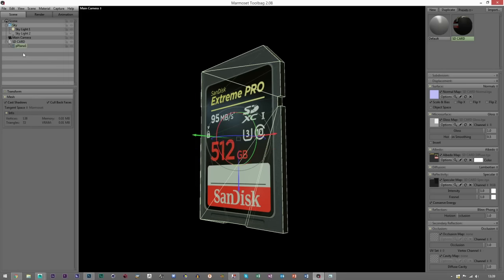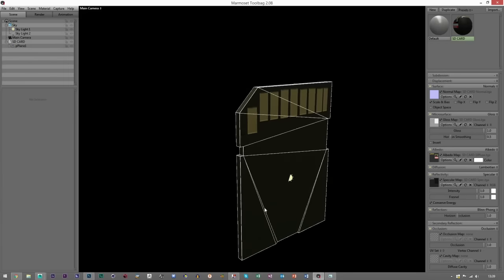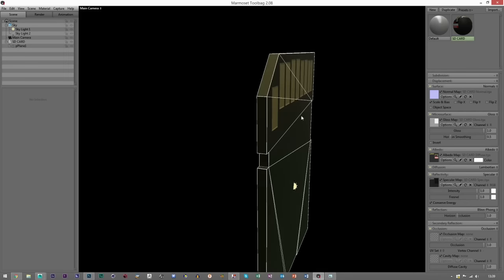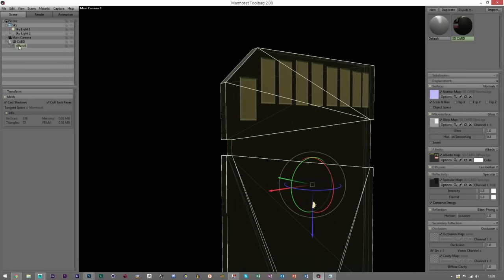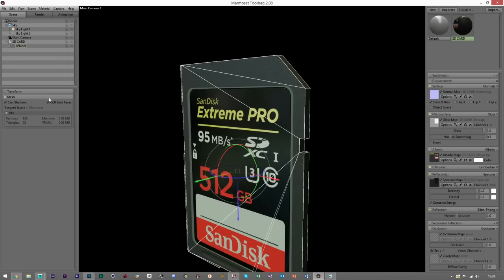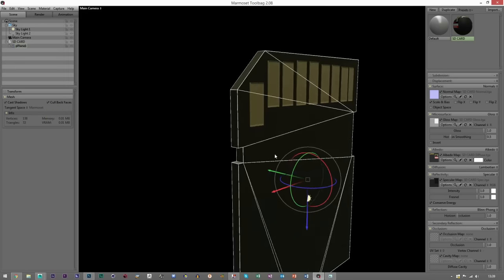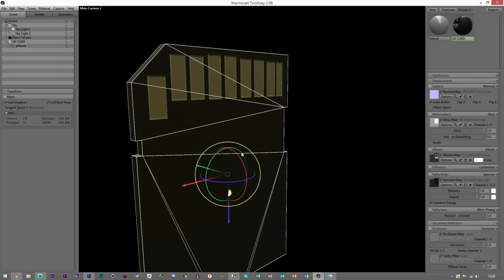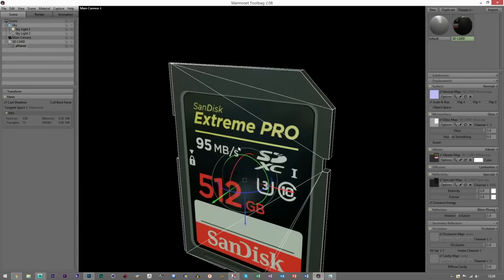Is there anything else that I can sort of tell you right now? Yeah, there's another thing. If you have some sort of model and then you turn it around and a face is missing, it's because if you click on the actual mesh, it says cull back faces. Basically, it sort of saves memory, you know, by doing it. But if you've got a model and some of your faces are missing and you know they should be there, check that off. Yeah, so that should work.